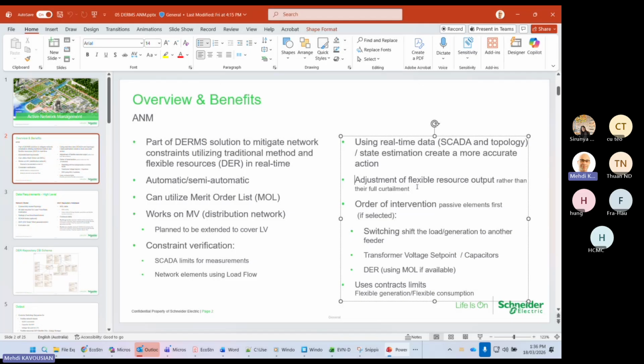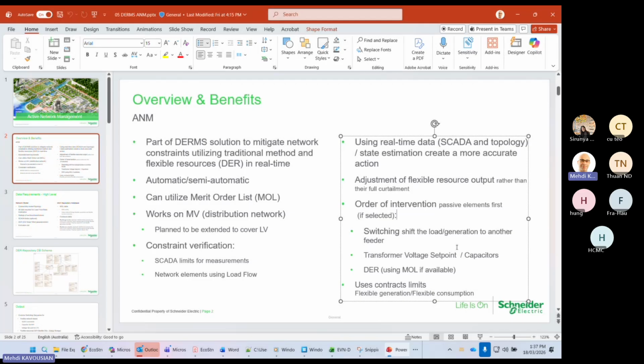The other benefit is, what does flexibility mean? I covered it a bit this morning. Let's say you have a 5 kilowatt solar or battery or whatever. Rather than totally stopping if there is a problem, we say, I give you this flexibility. You can play in this range and it's fine for our system. So instead of 5 kilowatts, you can go up to 1.5 kilowatts or 2 kilowatts, whatever it calculates. It is safe for the rest of the network.